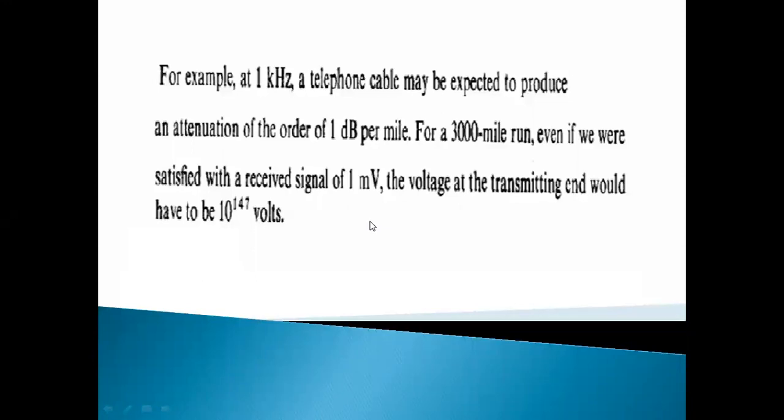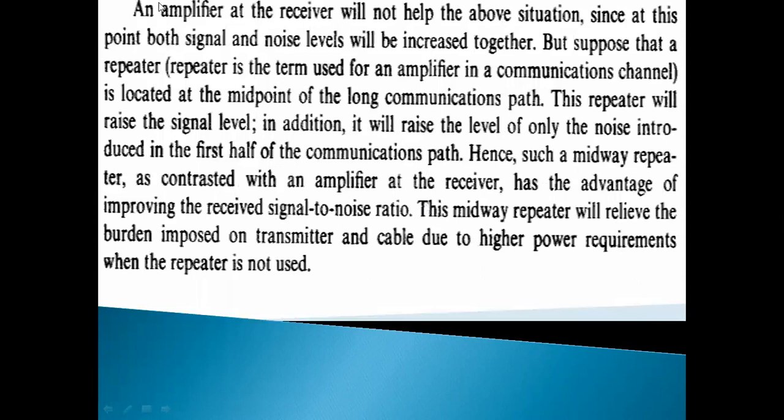So there is a way to improve the signal strength, by using a sort of amplifier at the receiver. But amplifiers will not solve the above situation, since both signal and noise level will be increased together. If amplifiers are used, along with the signal the noise level also increases.